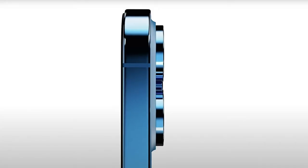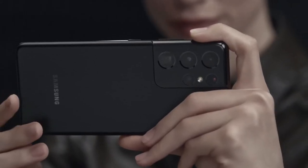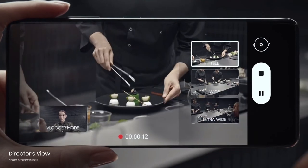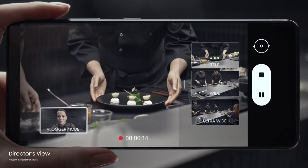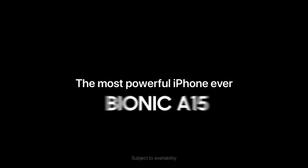As mentioned, the camera bump will be a little more prominent on the 13 series. With phones like the Galaxy S21 Ultra and Mi 11 Ultra which look even more intimidating, we don't think this will come as a shock to anyone. As far as the hardware is concerned, the upcoming iPhone 13 series including the mini is expected to be powered by Apple's next-generation A15 Bionic chipset.